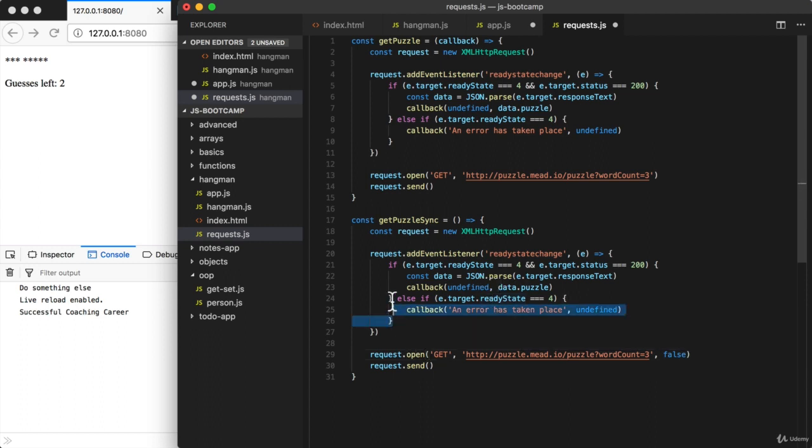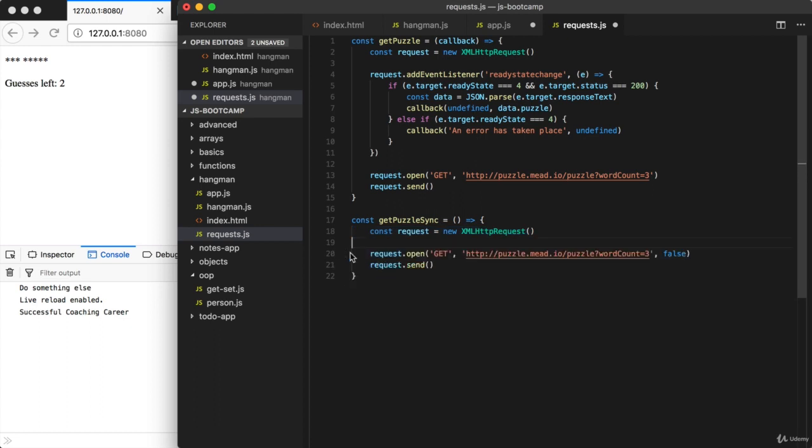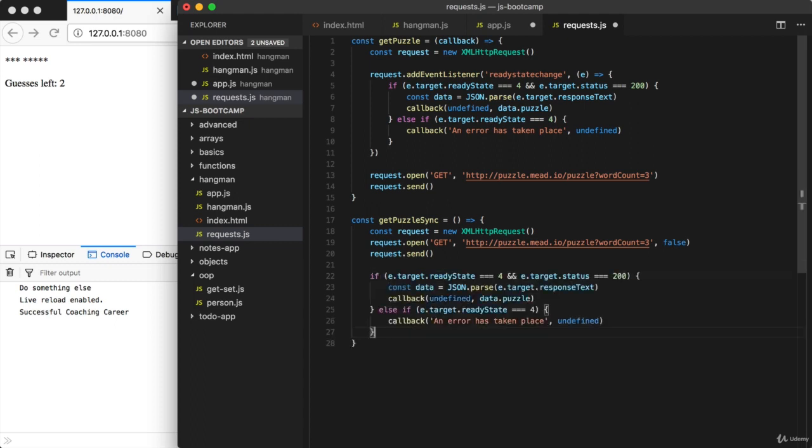What we're going to do is take everything inside of our readyStateChange callback function, and we're going to cut it out. We're actually going to be able to remove that function completely. Then down below, after we call request.send, we're going to paste that code in. Now this code currently relies on e.target, which was the request itself.